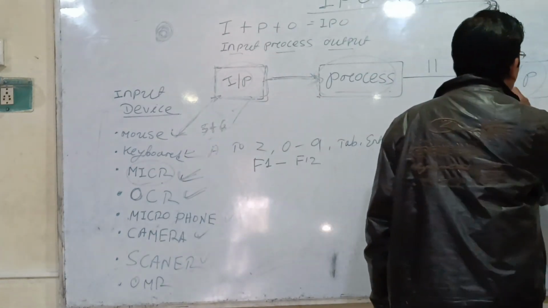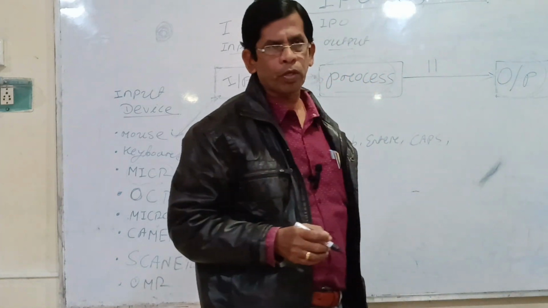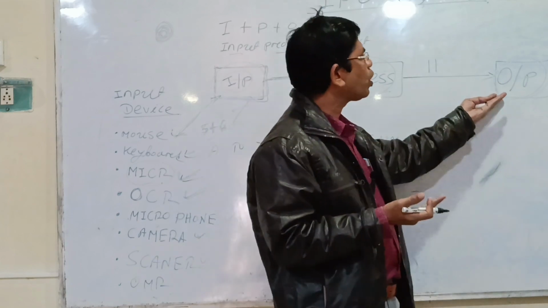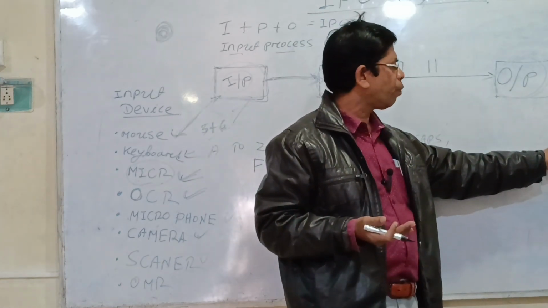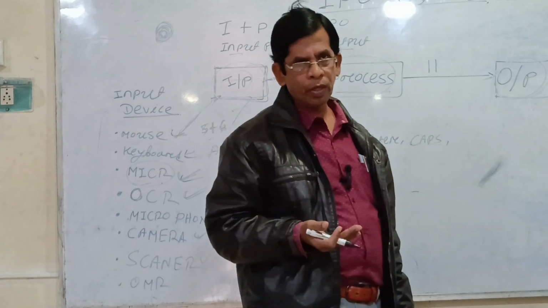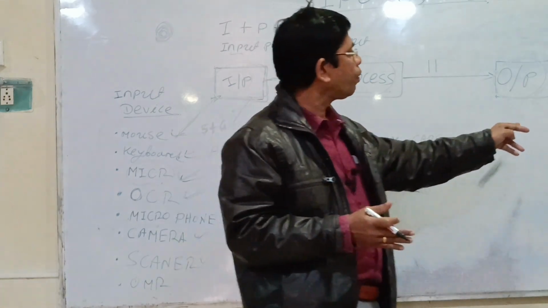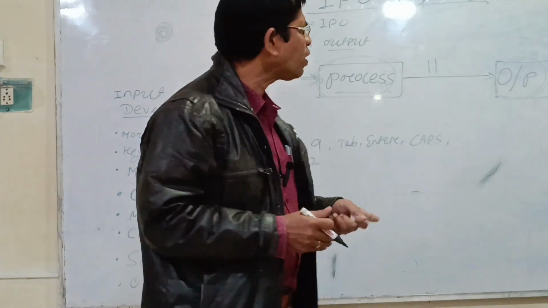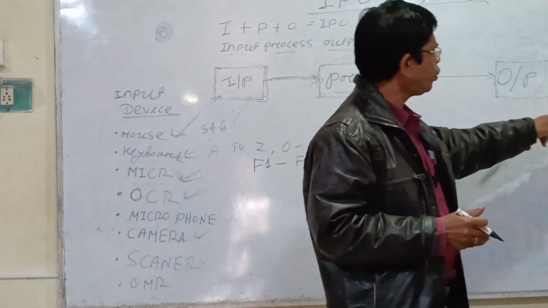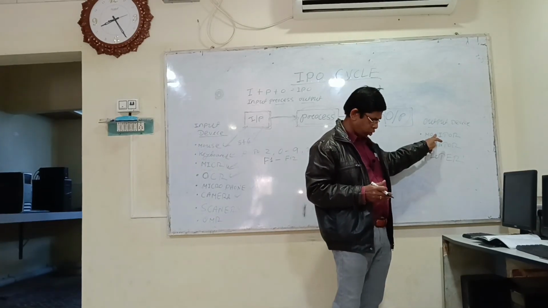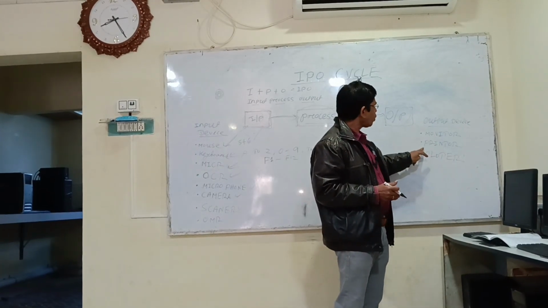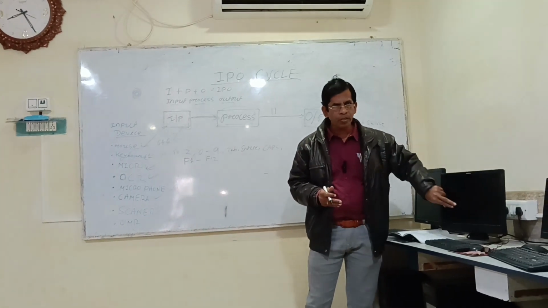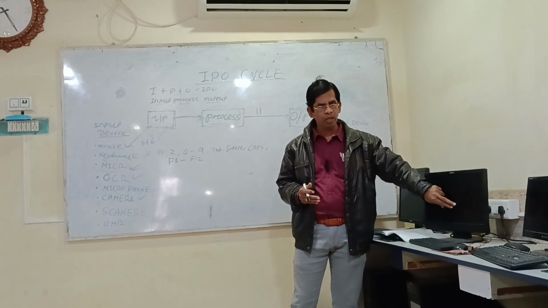OP is the output section of the computer. The human being's output section is the mouth, but the computer's output section is the monitor, printer, and plotter. The monitor is the display. It looks like a TV. What is the result? The result is 11, and 11 is displayed on the monitor. The monitor displays the result, your output result 11.